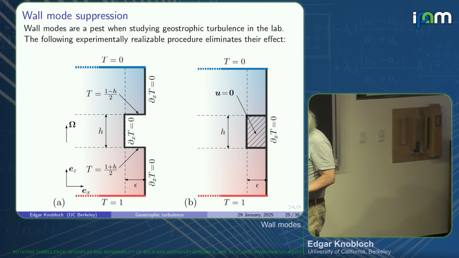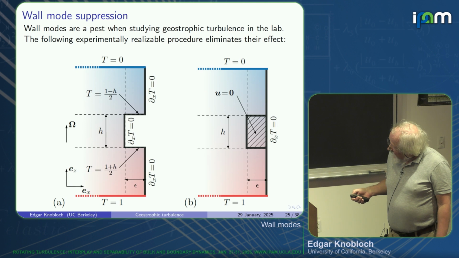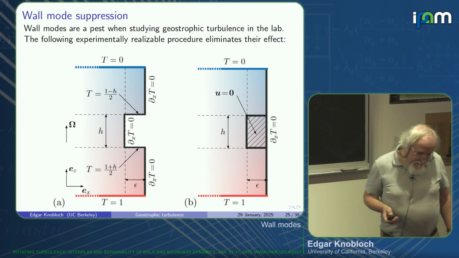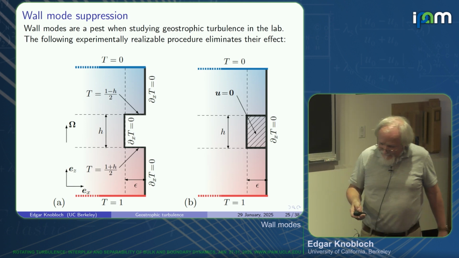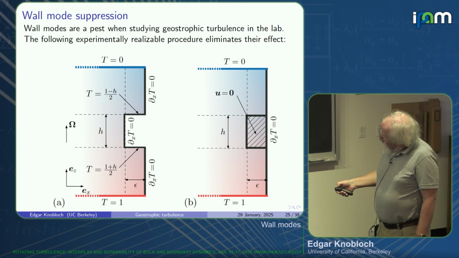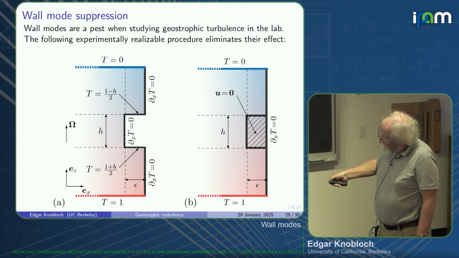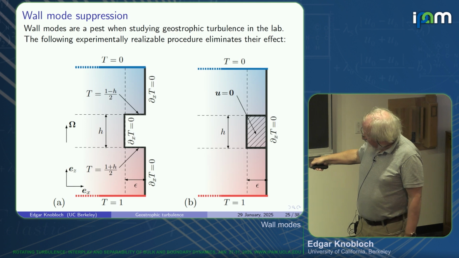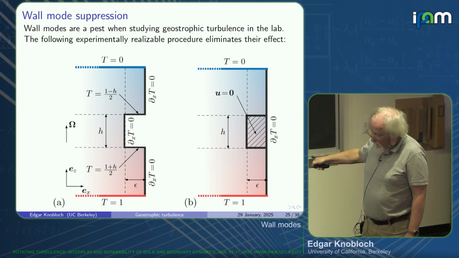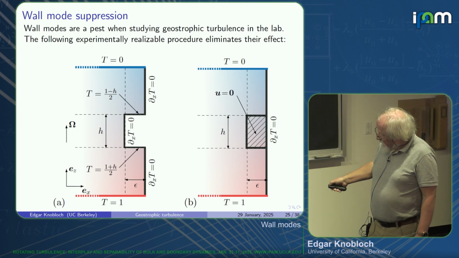So this is what was done actually by Louis Terrien in IRFE, whom incidentally I only met in October when I visited IRFE. This was COVID work. So what we do is, we cool the top, we heat from the bottom, and then we have this side wall, but we put a little indentation there of height h and width epsilon, right? So the idea is now if the wall mode wants to form, it doesn't have so much vertical space, right? So that was one case. So we have an insulating wall here with an indentation.